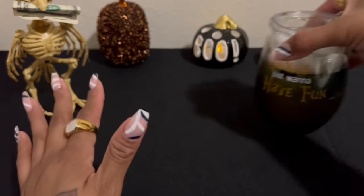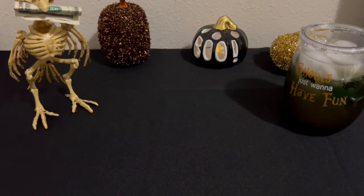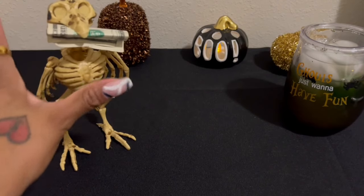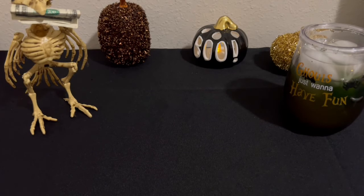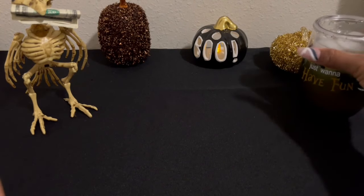So I was like, okay, it's Saturday night, let's go ahead and have a little fun tonight. Let's get a little excited because I am excited. I bought all this budgeting stuff and I'm so excited to show you guys. Also right here, this is my little buddy Bob the bird. He came with a little cash so he can sit right here next to us because he's here for the girls, okay? But let's go ahead and get started with this unboxing of my budgeting materials.